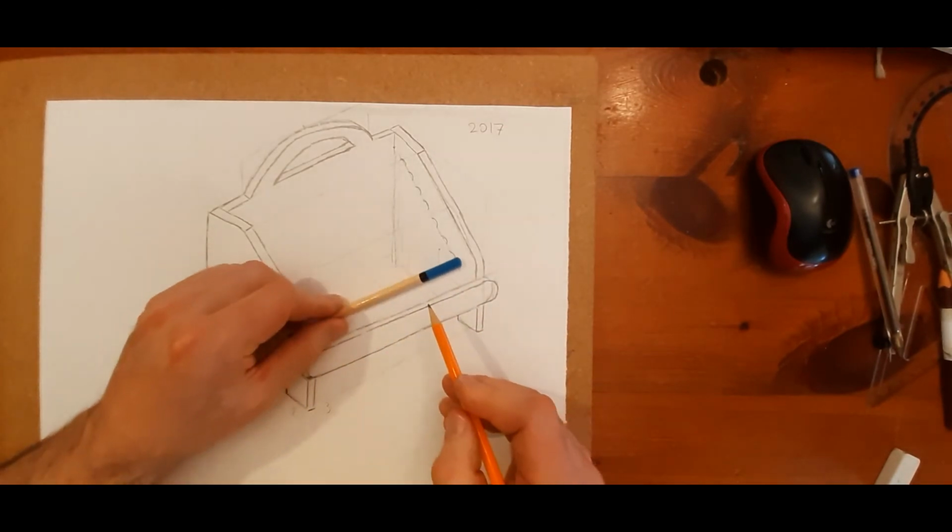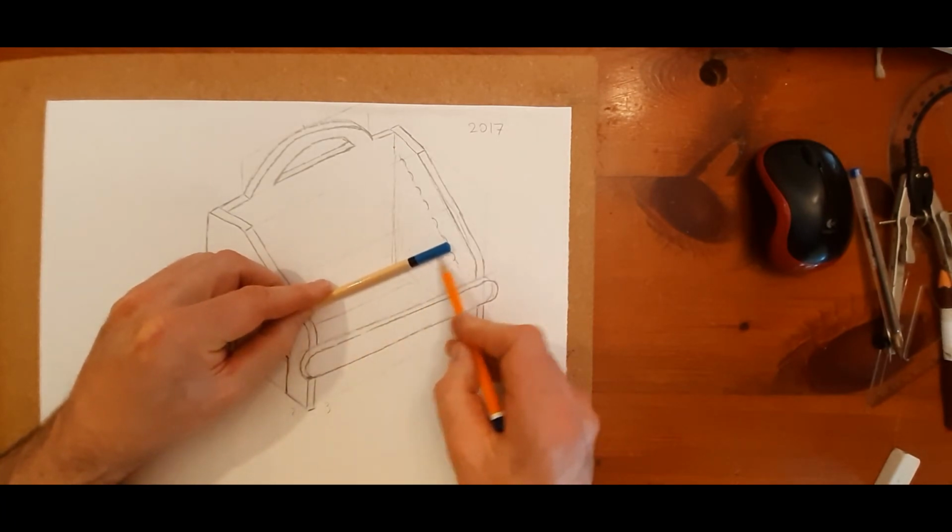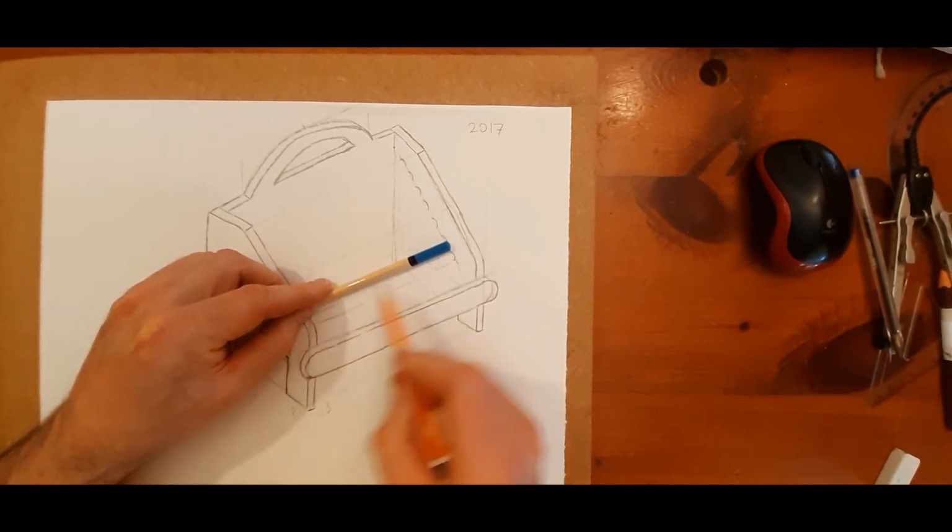And use the pencil there if you need to. Find it a good aid to keep yourself roughly right on track. So we'll do them light as first as always.